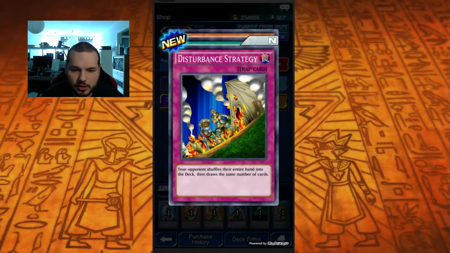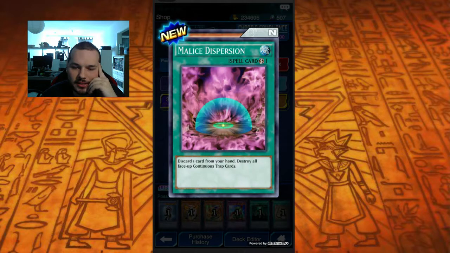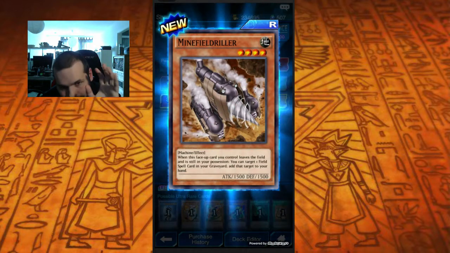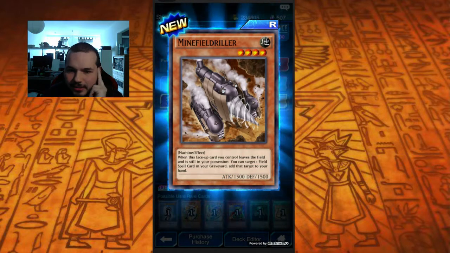Disturbance Strategy. Your opponent shuffles their entire hand into the deck, then draws the same number of cards. Interesting. Malice Dispersion. Discard 1 card from your hand, destroy all face-up Continuous Trap Cards. So this is pretty specific, it's only face-up and only Continuous Trap Cards. Yeah, it has its place, I guess, but I don't know.